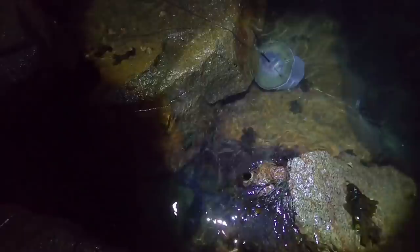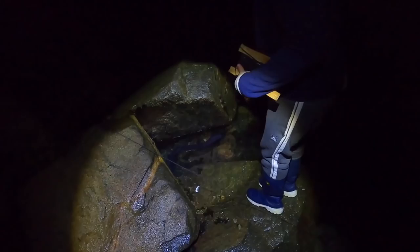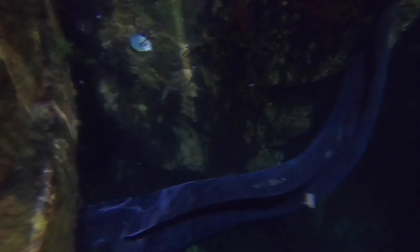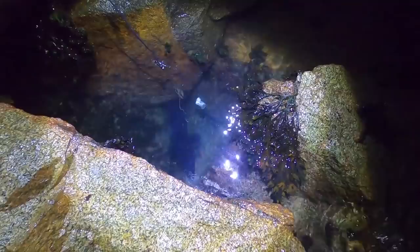Got that one, guys, another decent eel there, probably about the same size, about the 15 pound mark. This one's all Sam's. I'm keeping my lure out of the water. I'm going to take a step back and hopefully he can catch this mammoth. Check this out, guys. Look, it's right next to him. Literally right next to him. That's a decent eel as well, eh, mate? The head on that. Look at this eel, guys. Decent sized one as well, right next to Sam's bait.